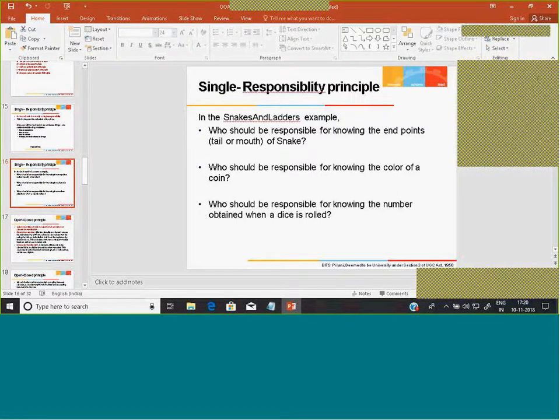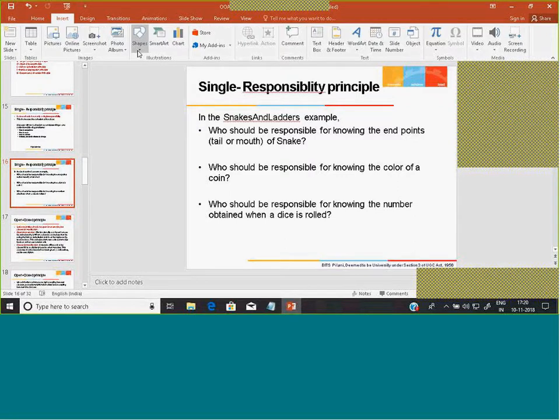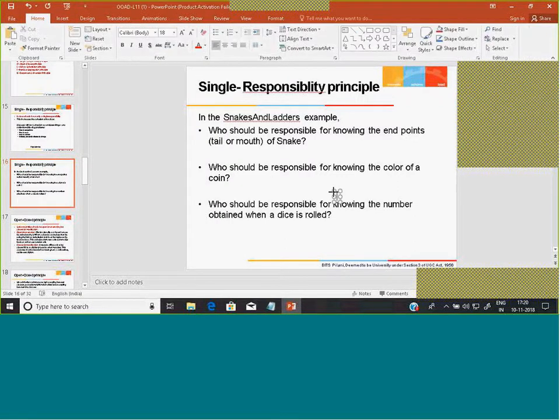Dice class is not the right answer for this. This was discussed. So, what do we mean by who should be responsible for knowing the number? The other word for knowing the number could be storing the number. So, who should be responsible for storing the number when the dice is rolled? Actually, it is the dice itself which should be responsible for storing what result has been obtained on its face when the dice is rolled.